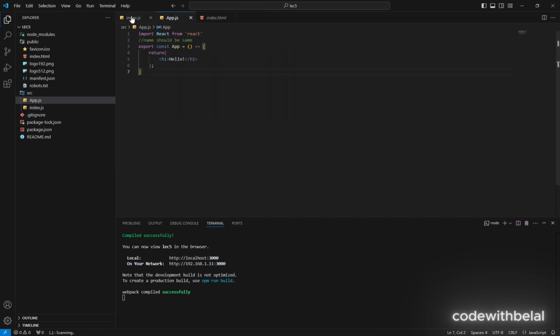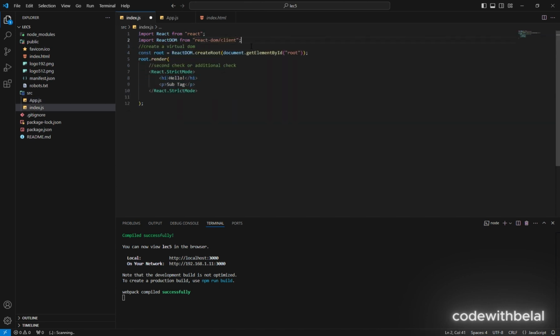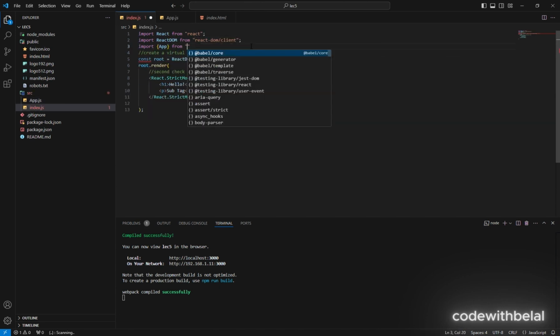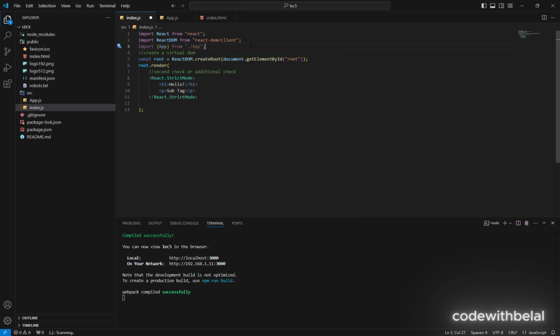In the index.js file, we import our app.js: import App from './App'. So end with the App tag. The main thing I will tell you is the name of the function App must be the same as the name of the file which we create, App.js.